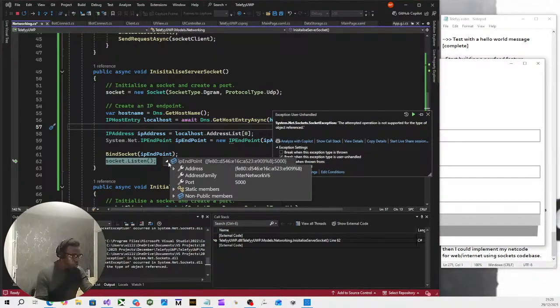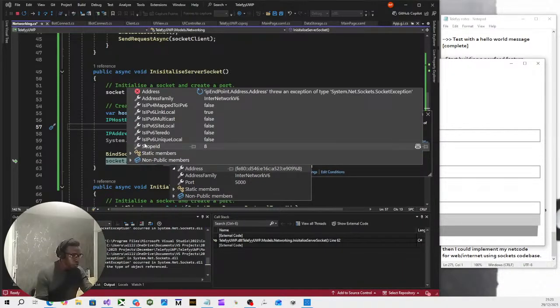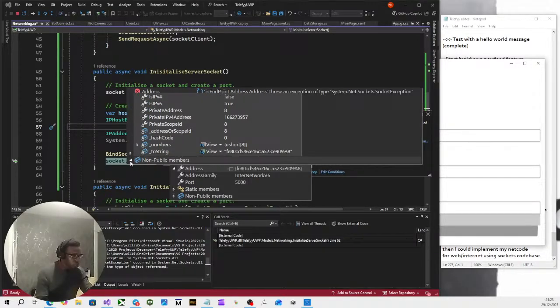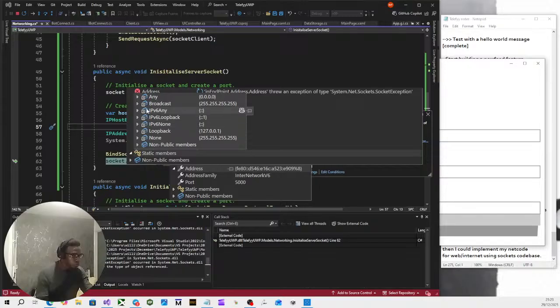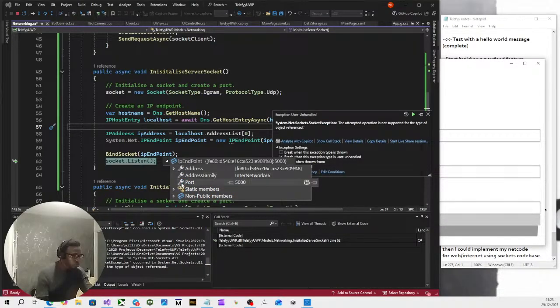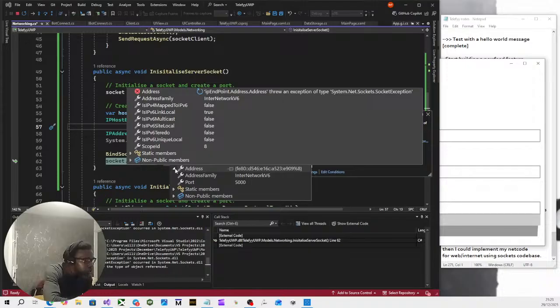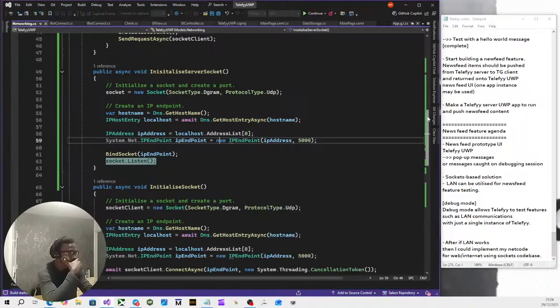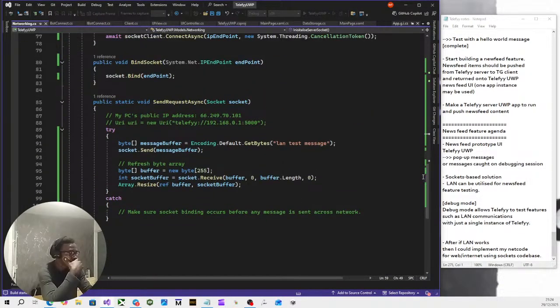I want to check my IP endpoint. I don't want to return on my catch.